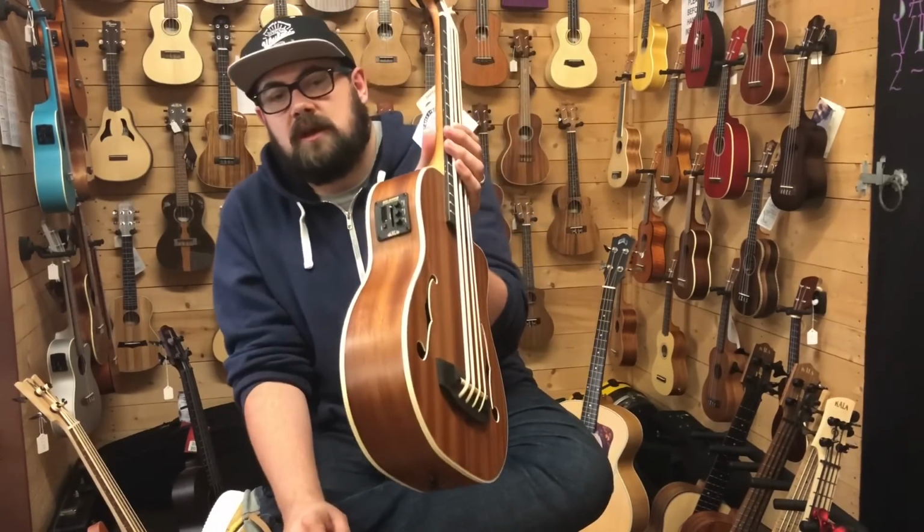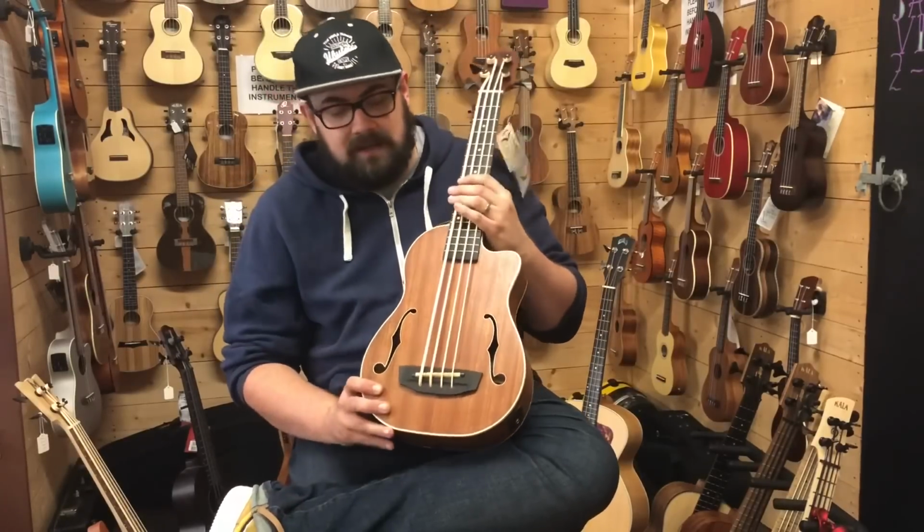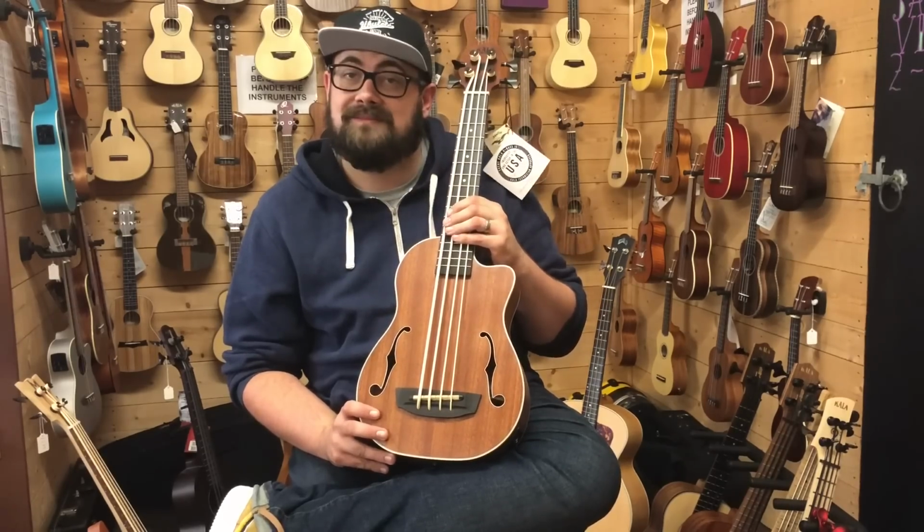And then you've got this Kala preamp on the side. Super popular, this one. I mean, it has the look, certainly. But yeah, how does it sound? Let's find out.